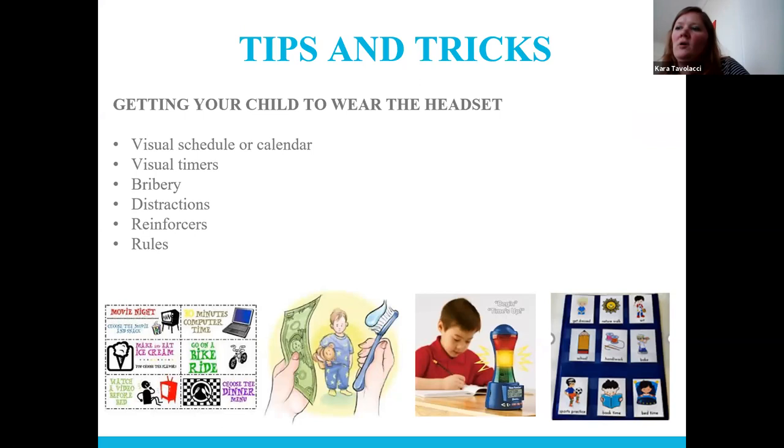So if your child is older, generally cooperative, and for the most part follows the directions, a visual schedule could be great here. That can be anything from a calendar that shows the 40 days, and maybe you put a sticker on the first day and the last day, or maybe you put a sticker after every day that the child has listened, or maybe they could write down the number so that they see the numbers that are getting bigger. If the visual calendar is a little bit too complicated, maybe just have a visual timer during your actual listening session so that they know when the music starts and when the music is going to stop.